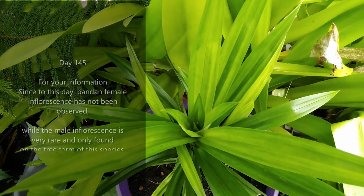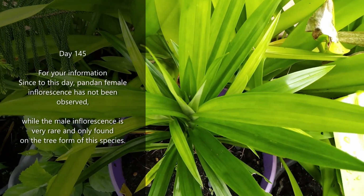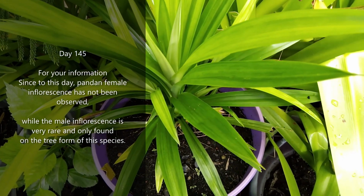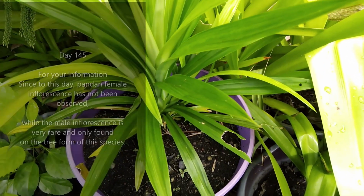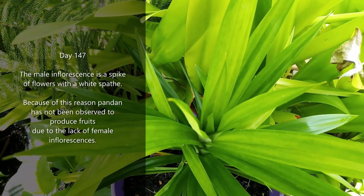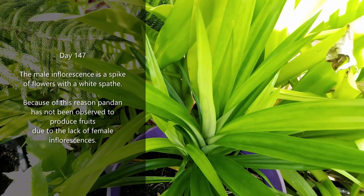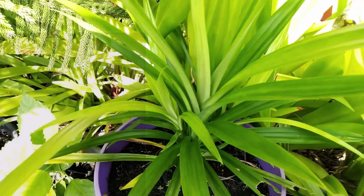For your information, to this day the Pandanus amaryllifolius female inflorescence has not been observed, while the male inflorescence is very rare and only found on the tree form of this species. The male inflorescence is a spike of flowers with a white spathe. Because of this, Pandanus amaryllifolius has not been observed to produce fruits due to the lack of female inflorescences.